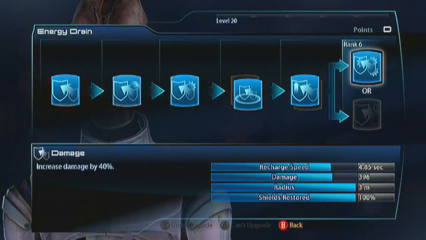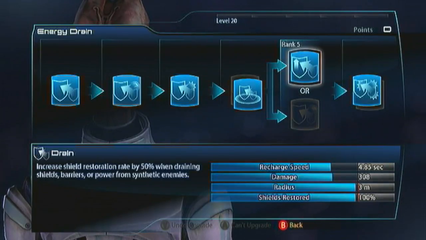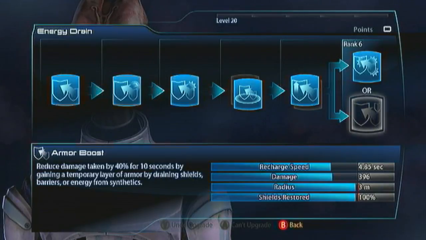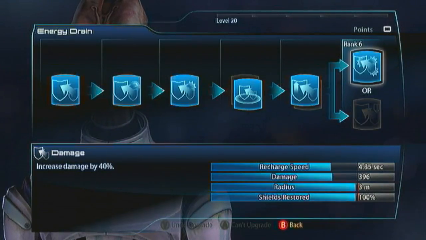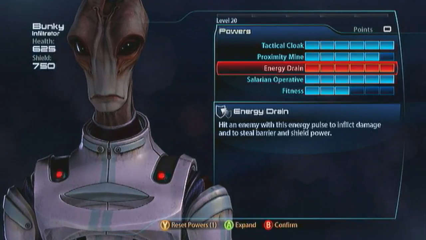If you spec energy drain for radius, that's going to allow you to hit many enemies and have some nice area of effect crowd control. And you can go with the drain, which is going to help you survive out there. If you take any damage, you can just rip the shields off and make them your own. But then you don't need the armor boost, because like I said, you don't get a lot of aggro as an infiltrator. Half the game they don't see you. So just go with the damage, so you are really taking those shields down with this character, so that all your shots are going to be finishing them off. That's how you deal with everything in the game: you just tactical cloak, energy drain, and shoot.